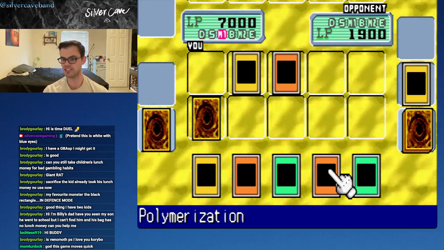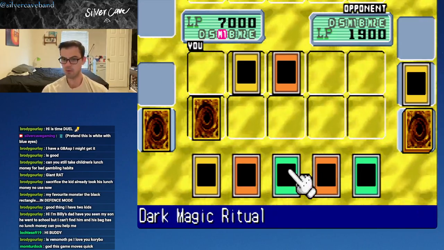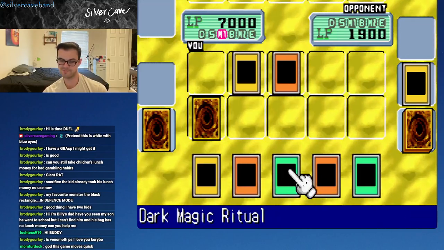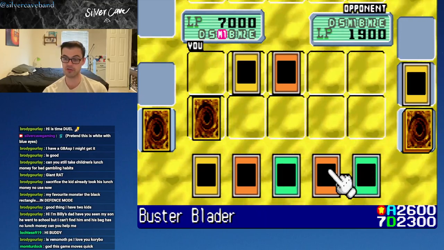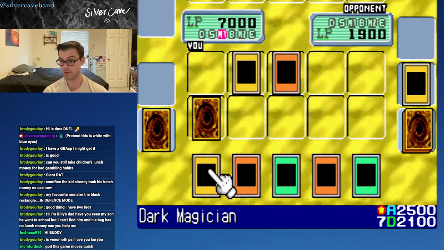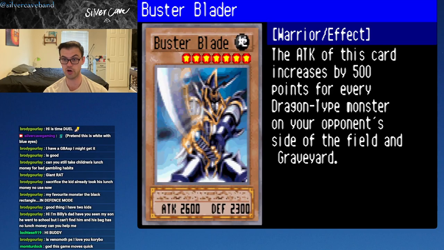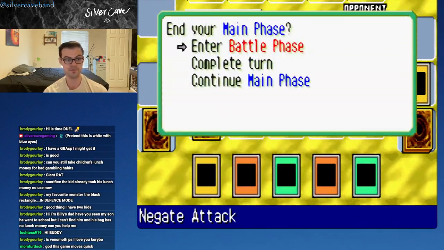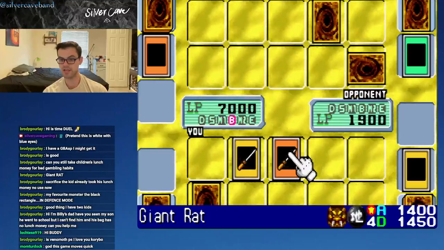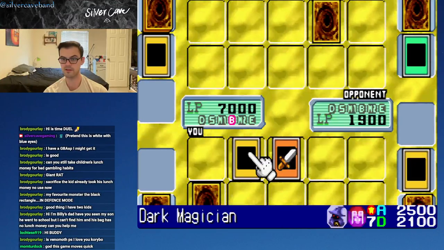And one thing that you'll kind of see is we have a lot of 7-star monsters in our deck right now. We might want to get rid of one or two of those to make room for another card that we can play quicker, you know? Because again, this is a Buster Blader, which is a sick card. And it increases its attack for every Dragon-type monster on your opponent's field and graveyard. But here, we're just gonna attack again. Sorry, I'm speeding up a little bit.